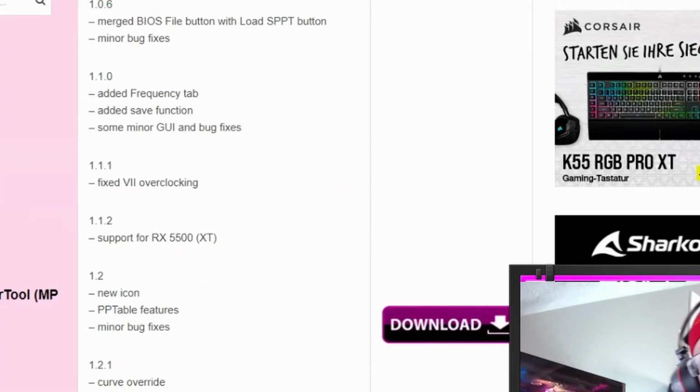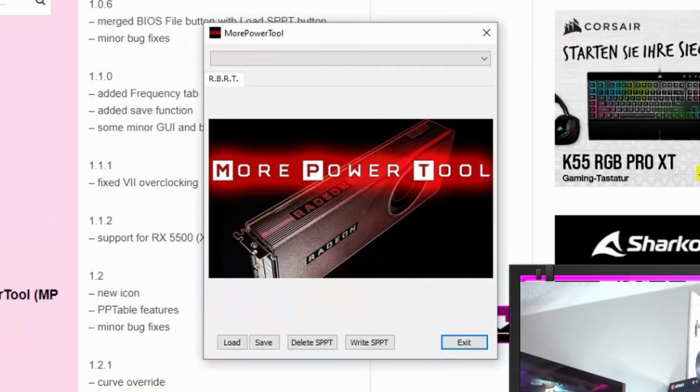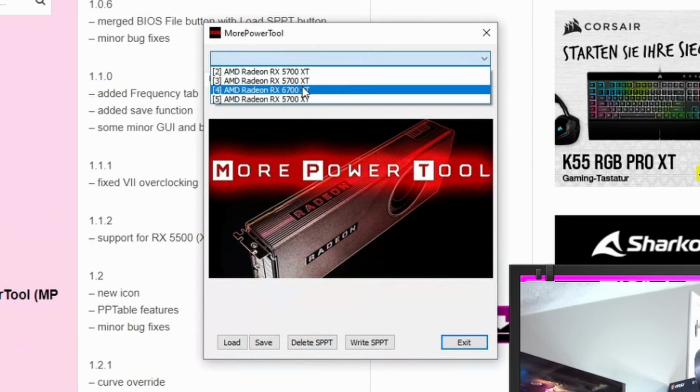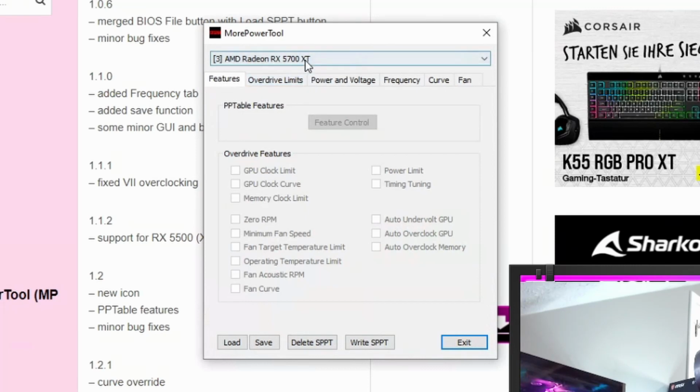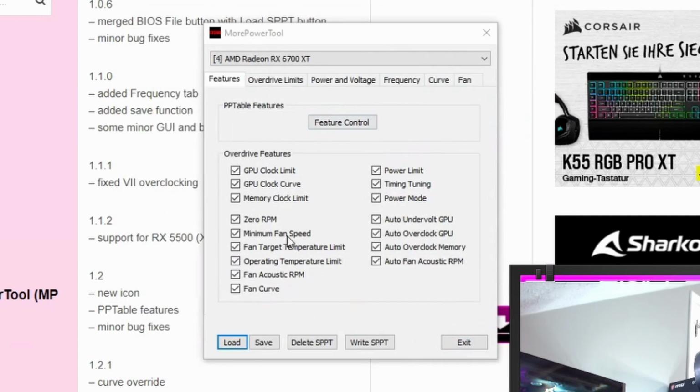Okay, now we're ready to start editing our power limits. So we've already got our stock BIOS saved. Now let's go into MorePowerTools, and then we're going to select our card from the drop-down up top. Not the 57, we want the 67. Now let's load our stock BIOS with all the stock values. Leave all these checkboxes here. This just enables the ability to edit these things in the other tabs.